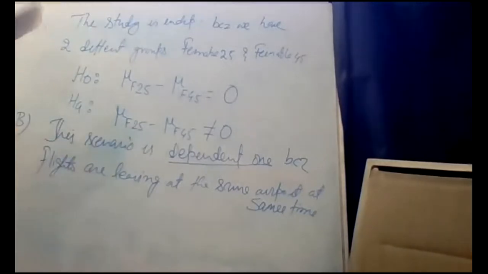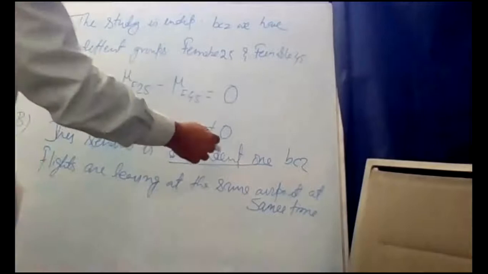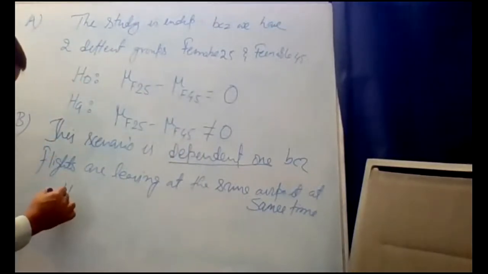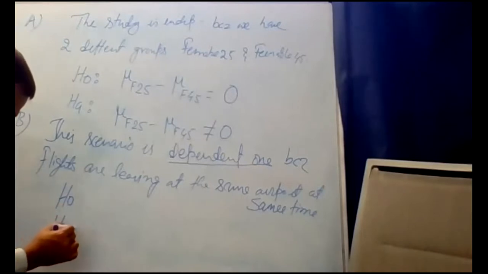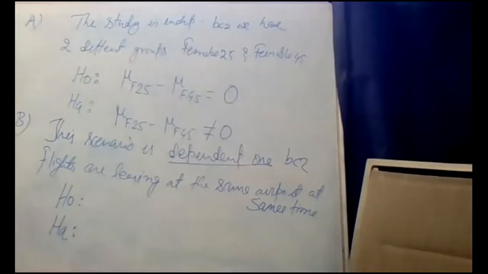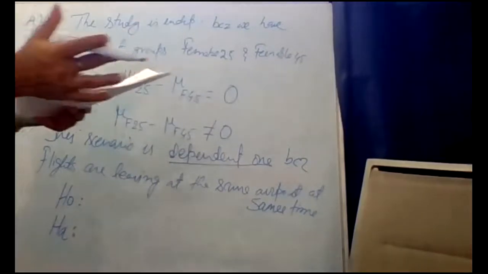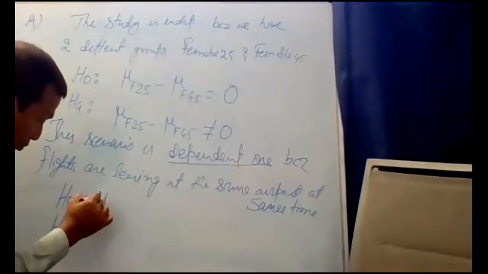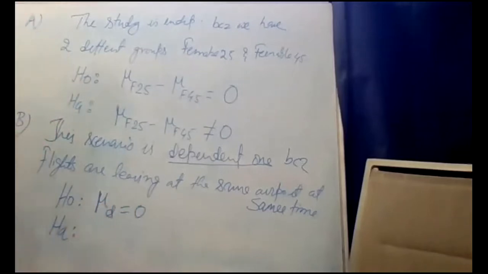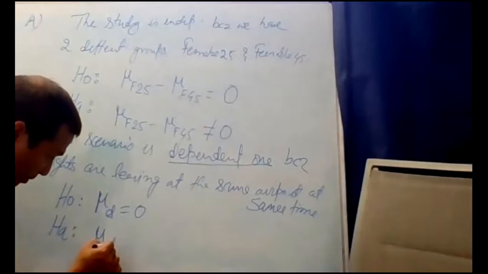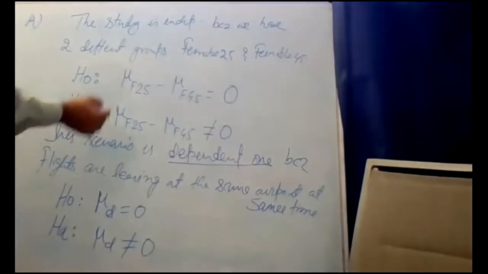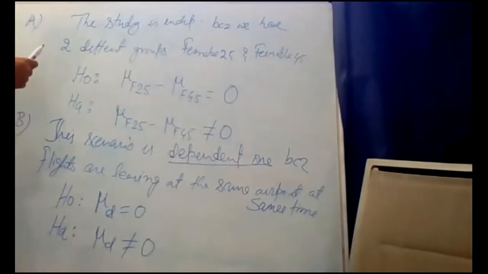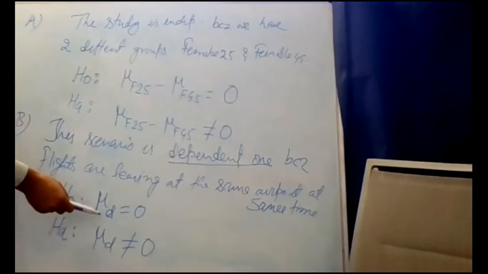And then what is the second question? Formulate the null hypothesis and alternative hypothesis. Remember, for the matched case, we have seen how to formulate the null and alternative hypotheses in terms of differences. So what should be the null hypothesis then? There is no difference between the two flights. So you could say mu d, the difference, equal to 0, or mu d not equal to 0. You can't write it the way we have written for part A. So mu d equal to 0, mu d not equal to 0.